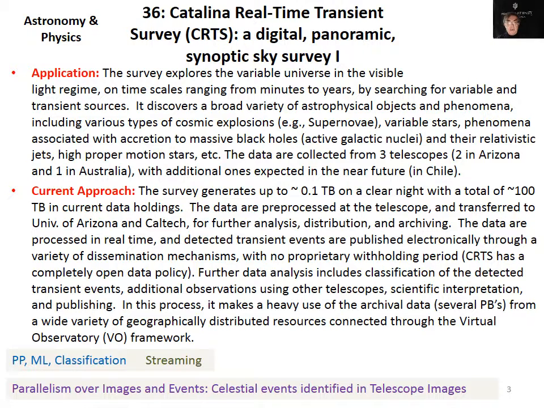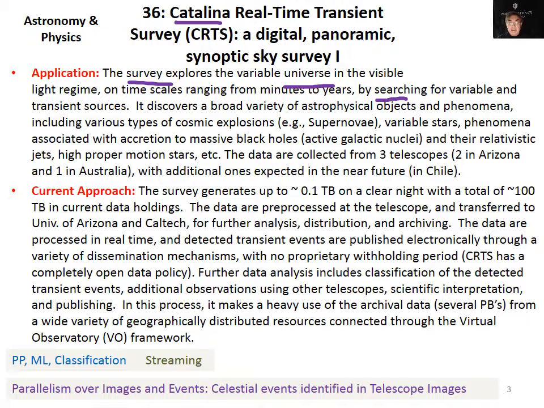So the first one we come to is Catalina, which is sort of a prototype of a very important type of astronomical application, which will actually get even more important with future devices implemented in the next 10 years. So this is a survey which explores the whole universe, and the way it does that is to take obviously images.